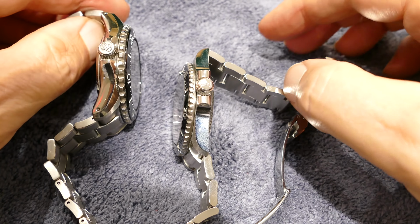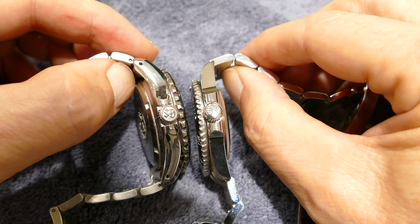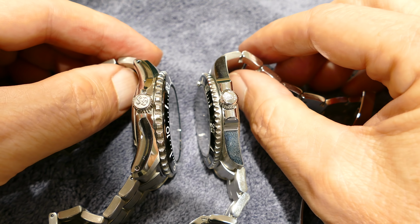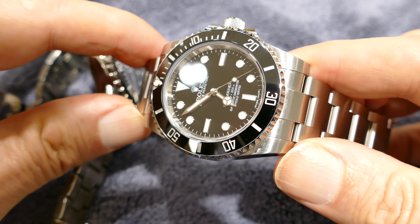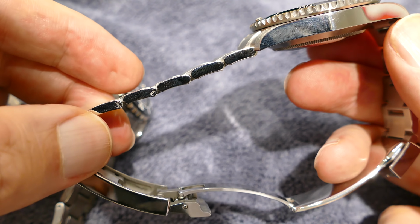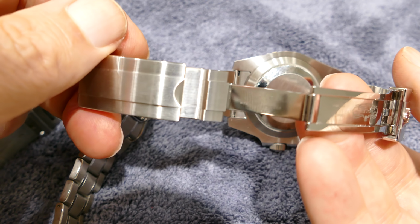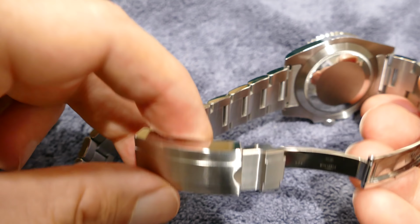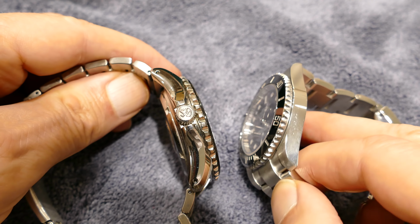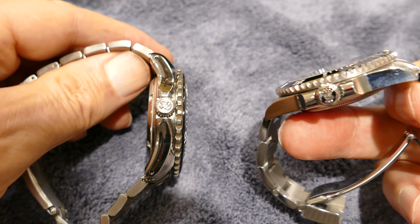Now, the reason that I ultimately picked the Grand Seiko Diver is I like the titanium, I like the lightweight. I like the fact that it's a little bit bigger, that the face is more readable in all lighting conditions because of the additional size and the larger hands. And the fact that it's titanium, it's just as comfortable on wrist as the Rolex because it's very lightweight, and because of the bracelet design and the case and lug design, which I've gone over some of this in my other videos, it's extremely comfortable on wrist.